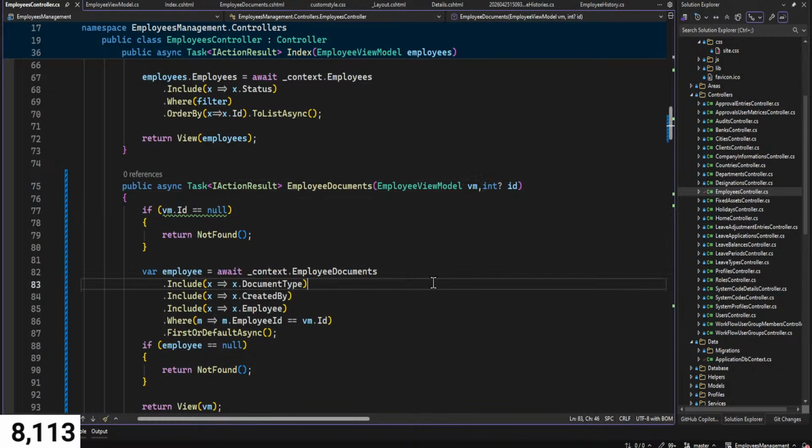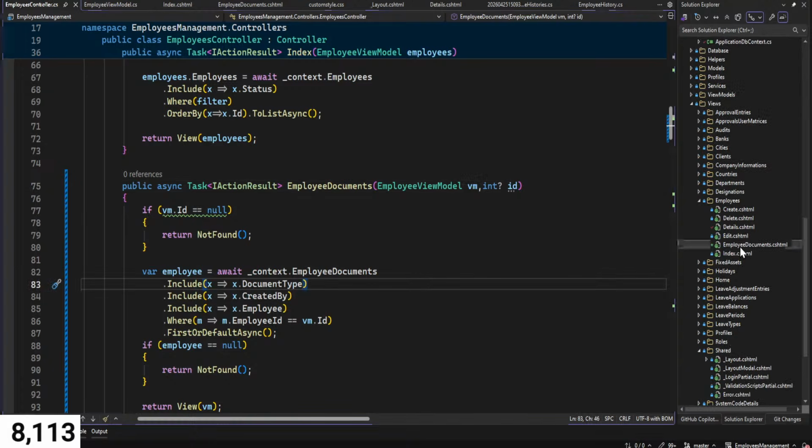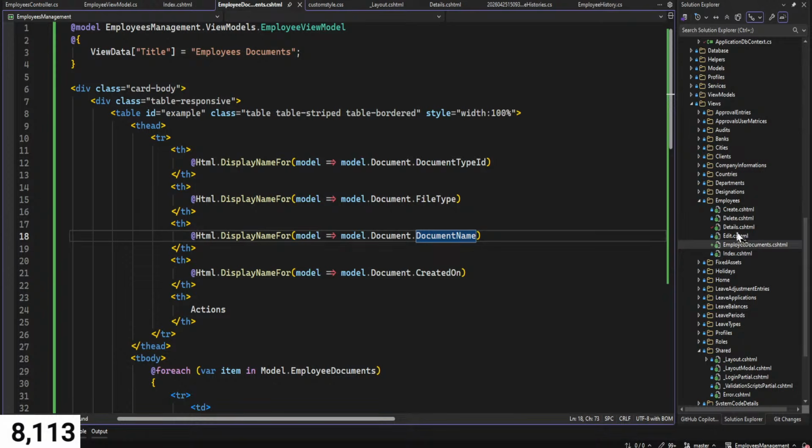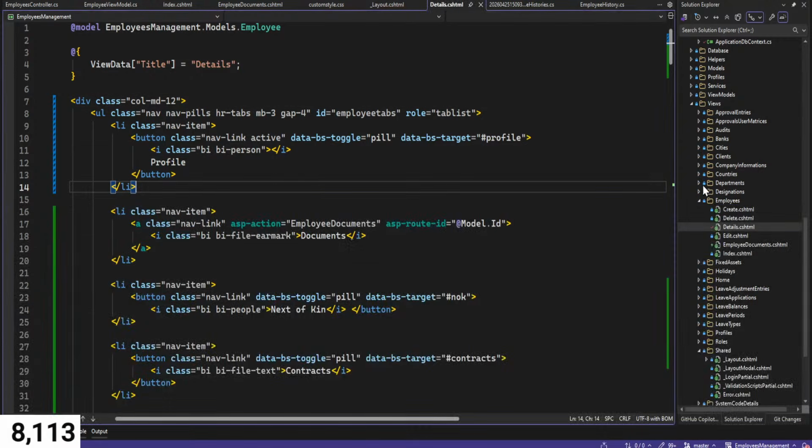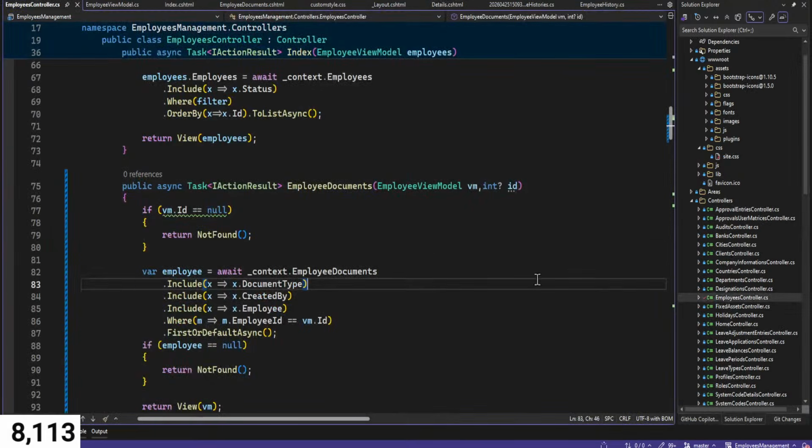Let's see. Then here where is on our details, so we have that, and I can have this as so let's relaunch and see if we can navigate. So let's put a breakpoint here, then we see how that looks like.